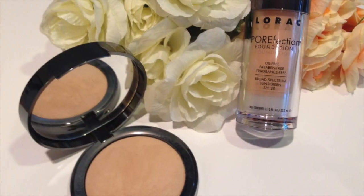Again, here's the foundation. It's supposed to be oil-free. It is oil-free. It has an SPF of 20 in there, which I know for some people is a great thing. For some people, you would rather not have it in your foundation product. I actually prefer that because I like to layer my SPF. It's supposed to be a demi-matte, more satiny finish, and medium to full coverage.